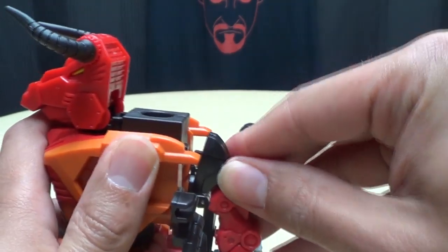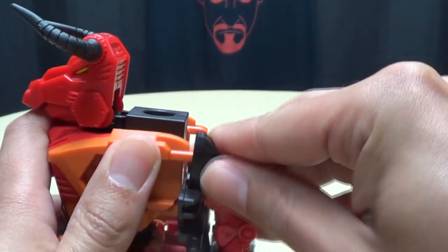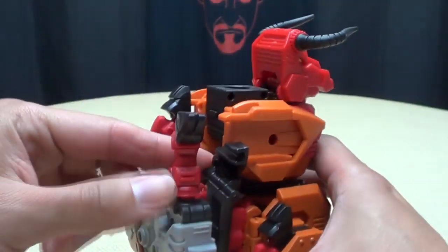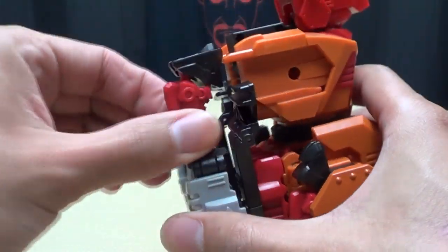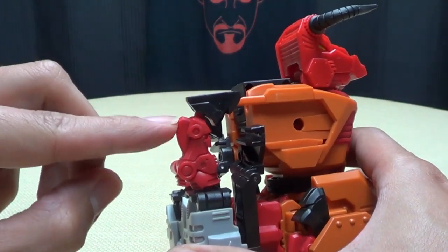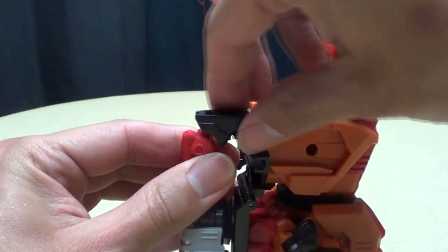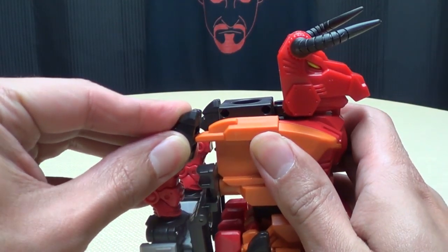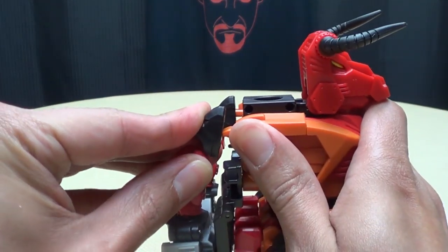Let's take that, work that in, and push that in, and that holds in nice and secure. Second verse, same as the first, you're going to rotate the leg like this, this little bladey piece is facing outward. Rotate the foot 180, and then take that and lock it in.